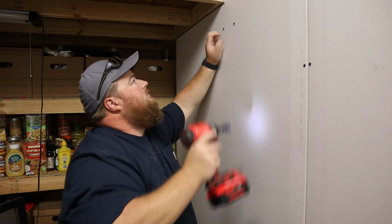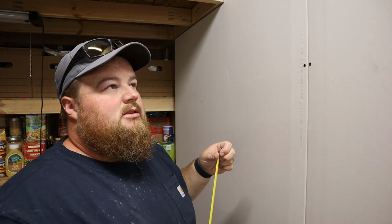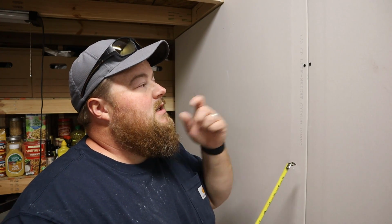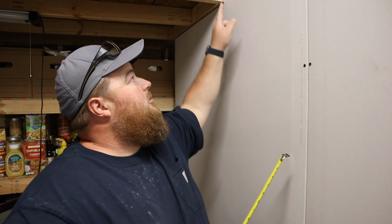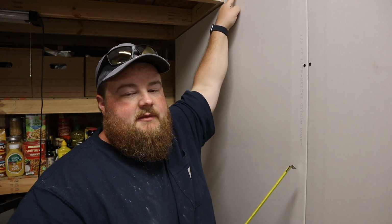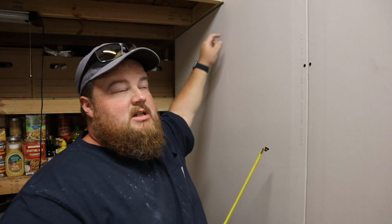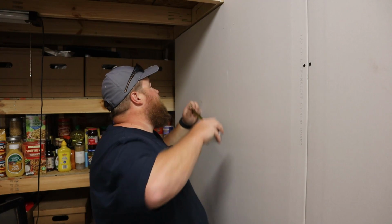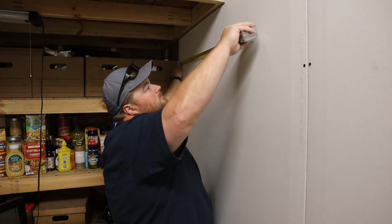Oh, good gracious. All right, let's see if this one is the weird spacing, which it was. Remember the gap above the door? So it's probably here, but if I don't know that for sure, or I don't want to put more holes in the drywall, I'll just measure from the left stud over and see where 32 inches lines up. It's right below those holes that I put in. Okay, at this point, it's a guessing game. Good luck.